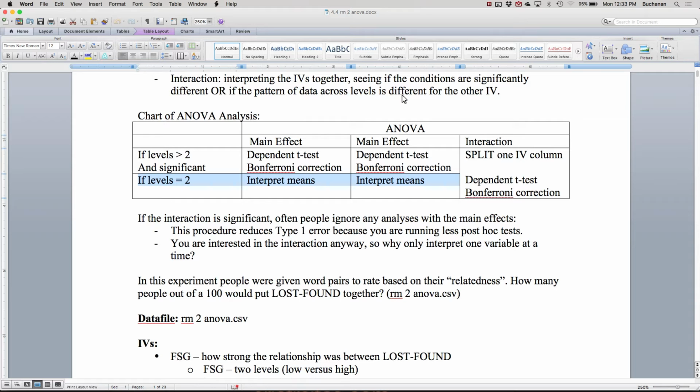We're going to have to split the data in half. So, redraw my little square here. If I have an interaction between low and high, or I'm sorry, FSG and BSG, there's not a good way in R to just compare these two to each other, and these two to each other. What you have to do is create yourself two little new mini data sets. So I've got to have a low data set and a high data set, and then you can tell it to compare. So you will split one of your variables.